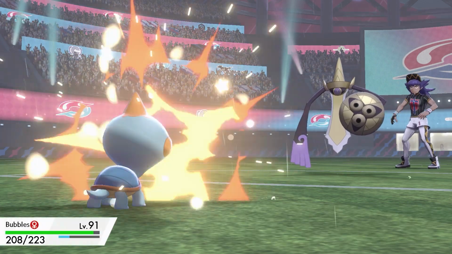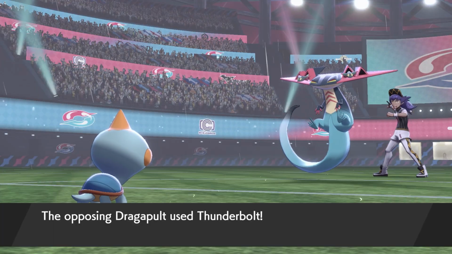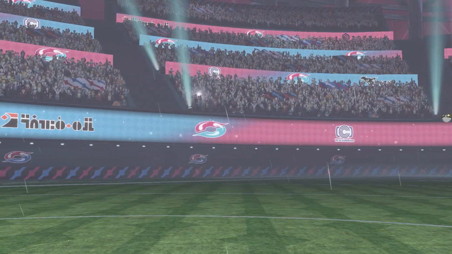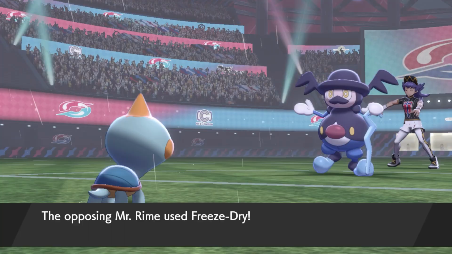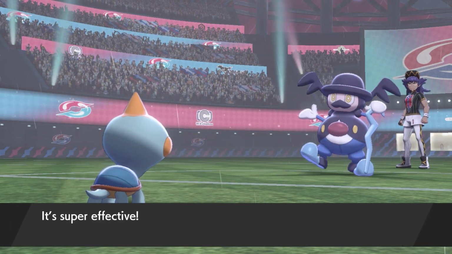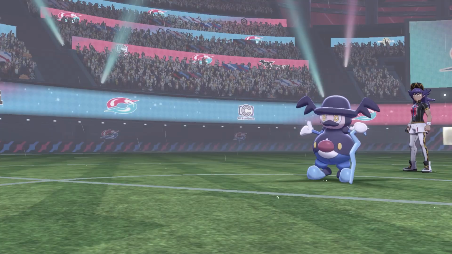Its Shadow Ball only did a third, but then next out was Dragapult, who took Bubbles to below a quarter with Thunderbolt. It was a one-shot with Ice Fang. What really put the nail in the coffin though, was that Mr. Rime outsped Bubbles. Two Pokemon with super effective moves, who both outsped Bubbles, were brick walling us.